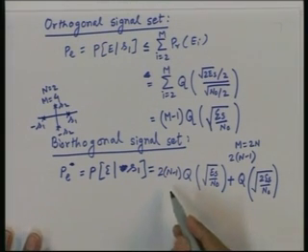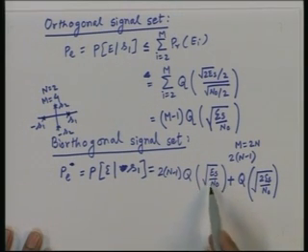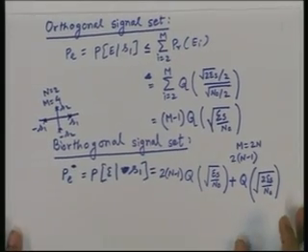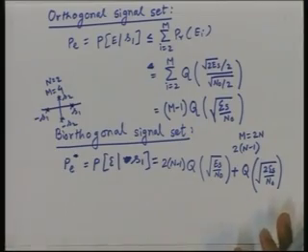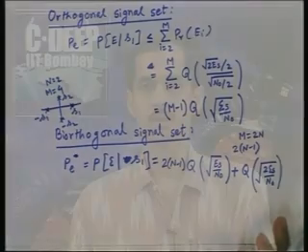And this is also quite simple. It is only expressed in terms of the Q function that needs to be evaluated at 2 different values. So, we have so far seen how to compute the probability of error exactly for QAM constellations, PAM constellations, and for any binary signal set, and all those probabilities of error can be expressed in terms of the Q function in a simple manner. But for orthogonal and bi-orthogonal signal sets, the probability of error cannot be expressed in such a simple way in terms of the Q function.